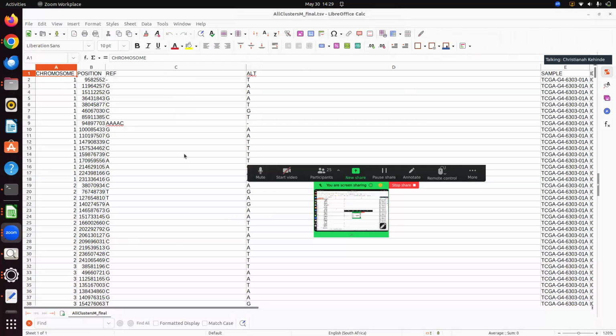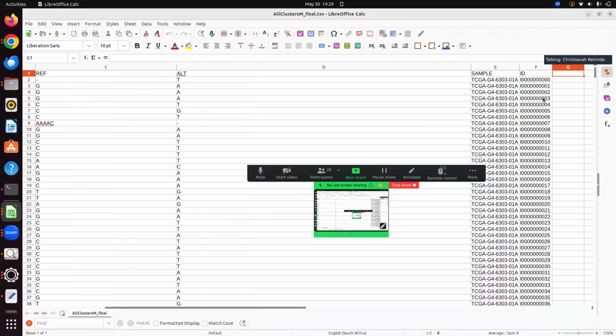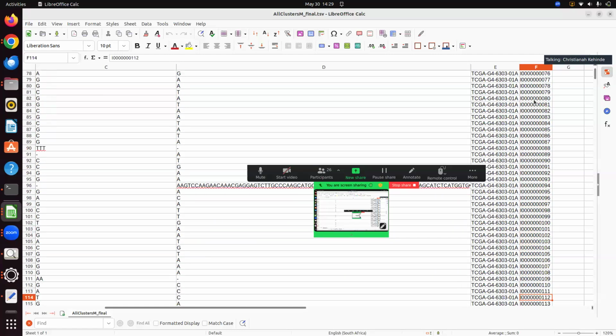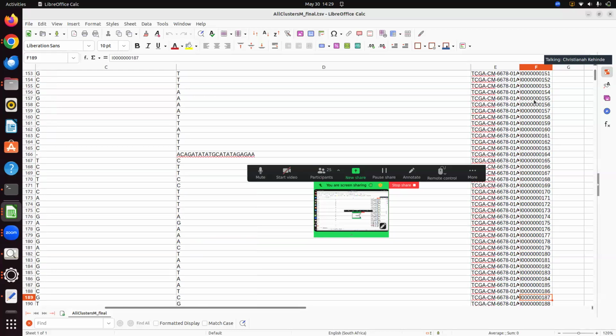This is for a particular cancer type, the alternate, and then the sample ID. Like I explained earlier, this is actually very important because it helps in the iteration of the simulation. So it depends on the total number of your genes. So you can just write a simple script to ensure that the numbers are well assigned. Yeah, so that is the mutation file.